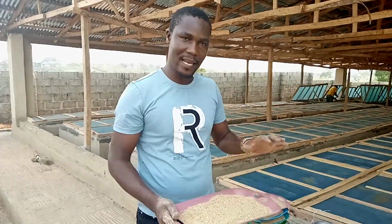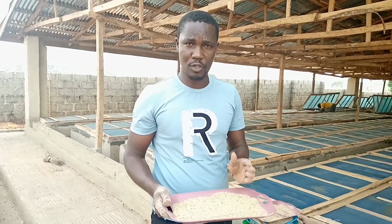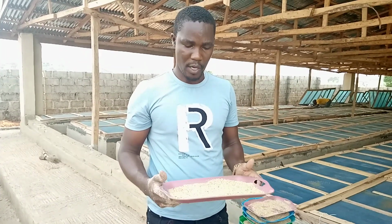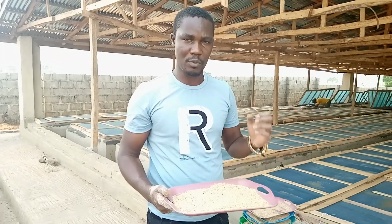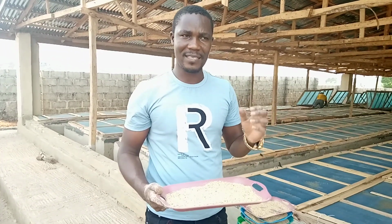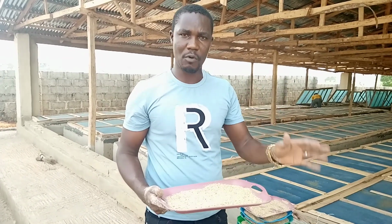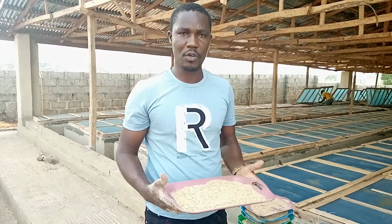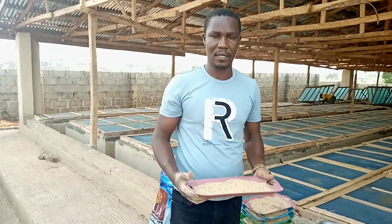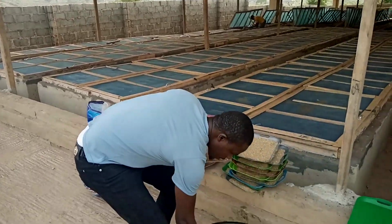So this feed is to be served to the snails like this. Now why we wet it a little is to take away that dryness out of the feed, number 1, and also to bring out the aroma of the feed. Unfortunately, you can't smell it, but if you do it just like I have done, you will see the aroma, and snails are attracted to smell. So immediately they perceive it, they start moving towards that direction. So before you know it, probably by 7:30, 8 o'clock, the snails are out for this feed. So I'm going to take it now into the pen while we're still doing a lot today.